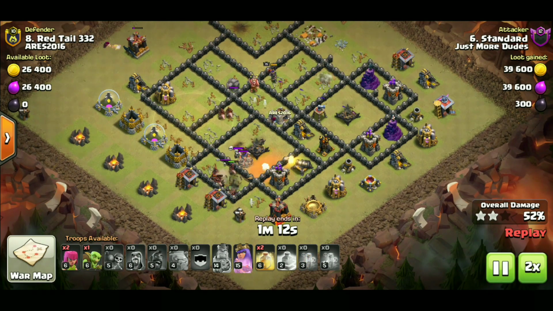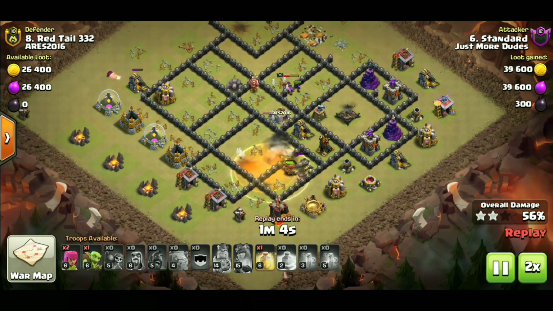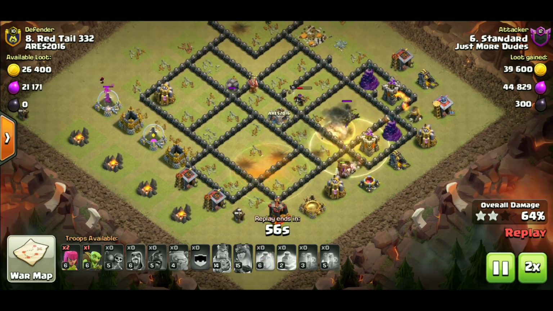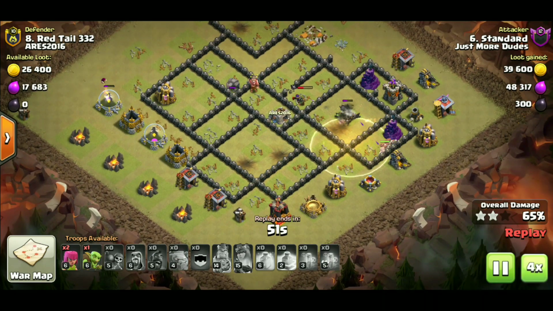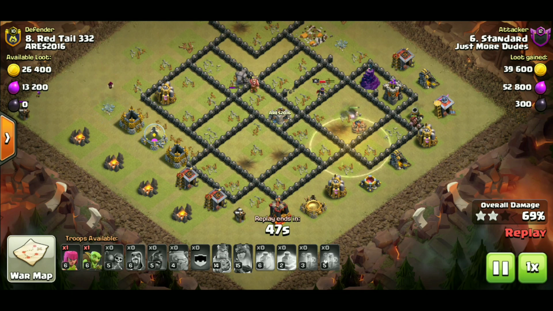But see right there, I saved one of the poisons for the Larrys. And when you do this, you want to make sure your hogs are spread out underneath the heal spell. You see, I got some pretty good value out of that last heal.